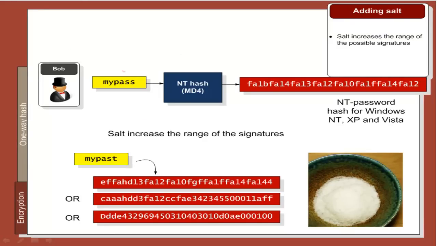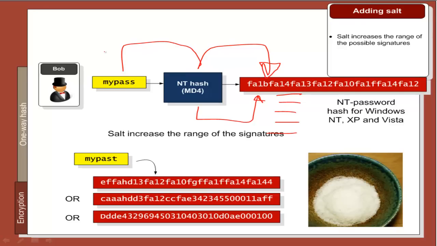One method to improve this is to add what's called salt. With salt, we won't always get the same hash signature. If we have a number of strings that we can add into the salt, then it'll produce an increased number of possible hash signatures. Obviously both sides will have to have that table to be able to generate all the salt values. So in this case my password might be salted into these three hash signatures.